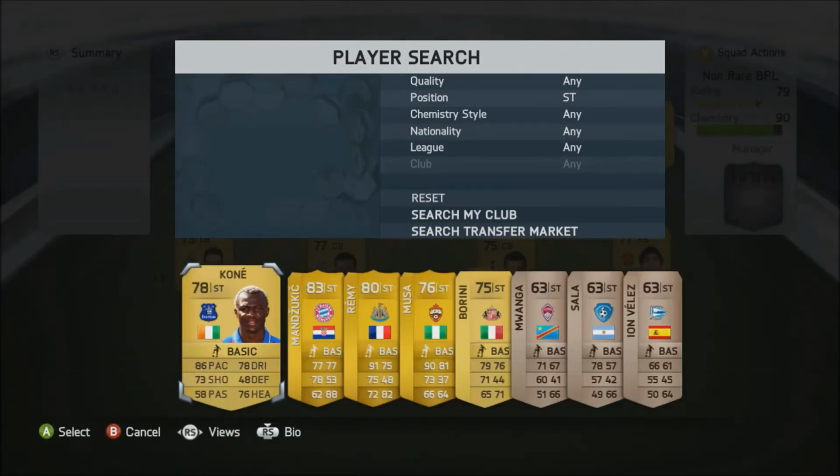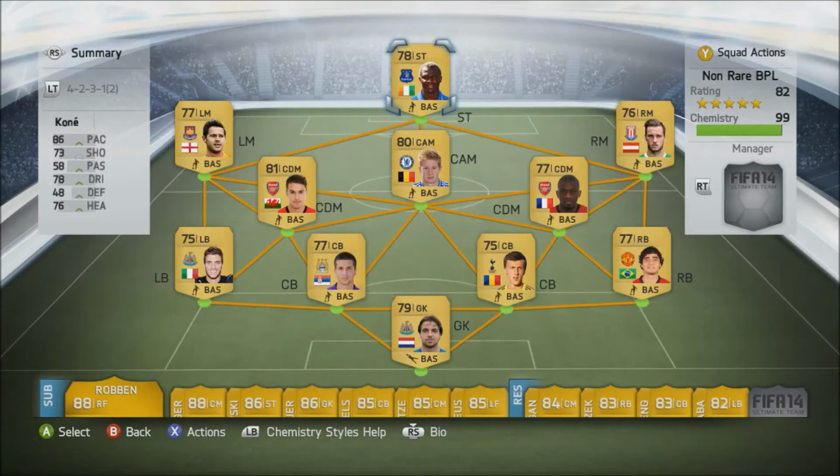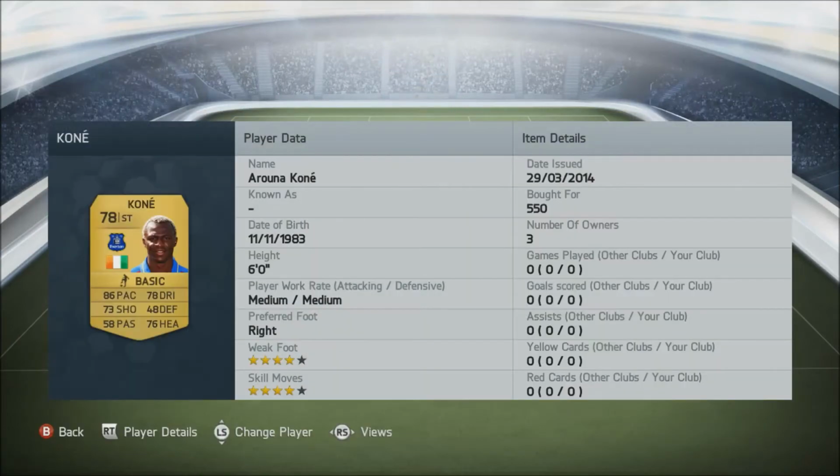Onto my striker, Aruna Kone. This guy's amazing. I've used all these players, so I know how they play. Aruna Kone, 6 foot, 4-star skills, 4-star weak foot, less than 600 coins, 86 pace, 73 shooting, 76 heading. He wins headers, he's 6 foot. He's just an amazing player.